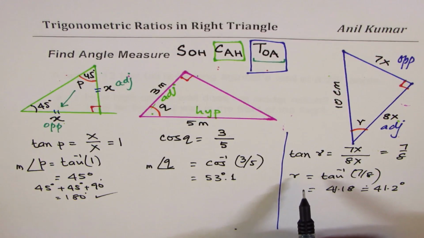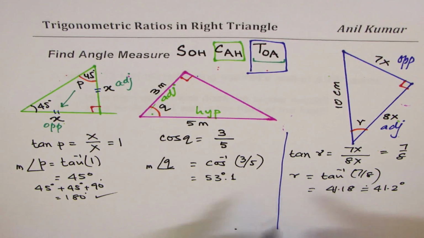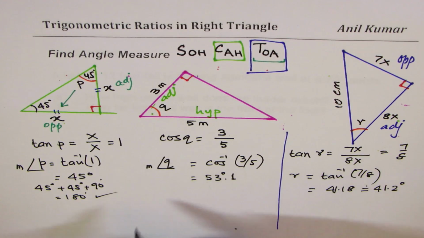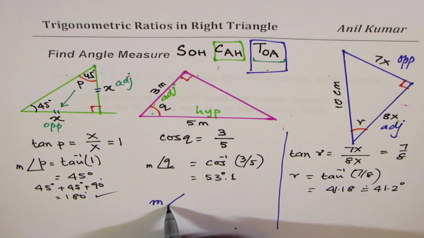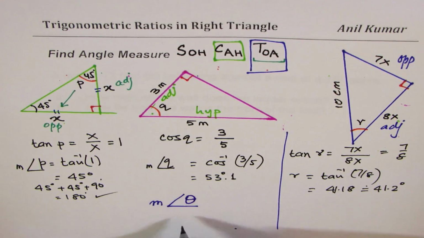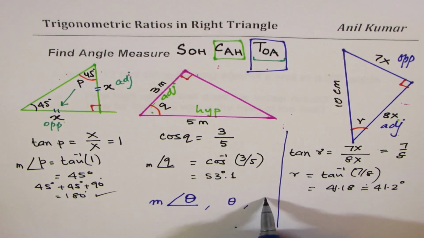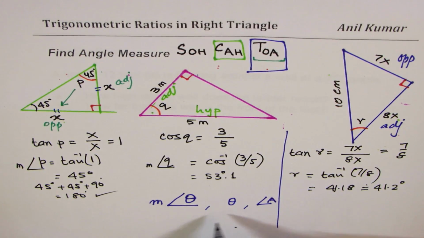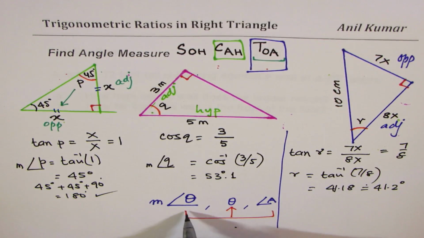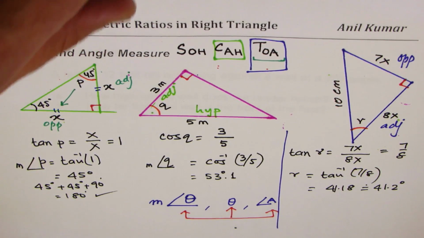Now for angle, let's make a note. How do we write angle measurements? The best way to write angle measurement is, let's say M for measurement, angle, and let's say theta in general. Is it okay? So that is the best way to write. However, we are going to just write theta in most of the cases, right? At the most, we'll write, say, angle A sometimes. So we are going to use these three different ways of writing angles. Is that clear to you? In most of the books, it is kind of like this. So I hope that is absolutely clear. Now let's move forward and take up application questions.